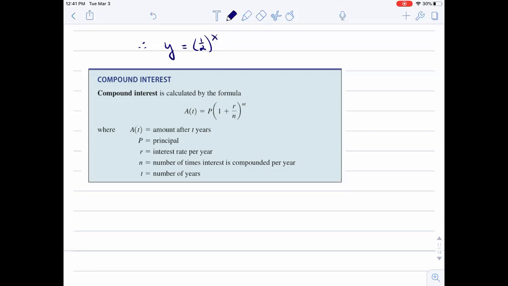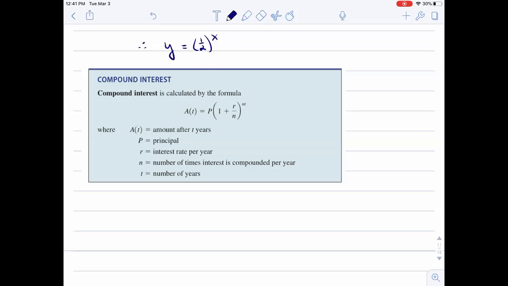So for each compounding, the interest that you've earned in that time of the year gets added to your principal amount, and then you're earning interest on the principal and the interest amount that you've earned so far, right? And so that's how it works. And the formula is just A of t, which is the amount after t years, which is usually what we're interested in, is going to be P, which is the principal amount, so the initial investment that you put in, $10 in our case. And then times 1 plus R over N, where R is the interest rate per year as a decimal, okay?